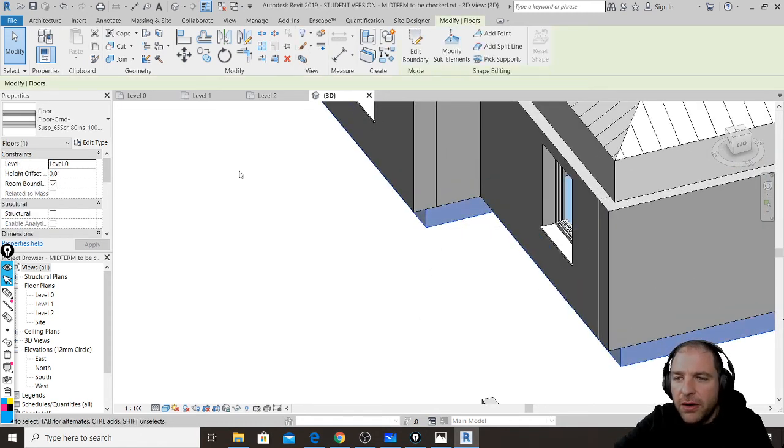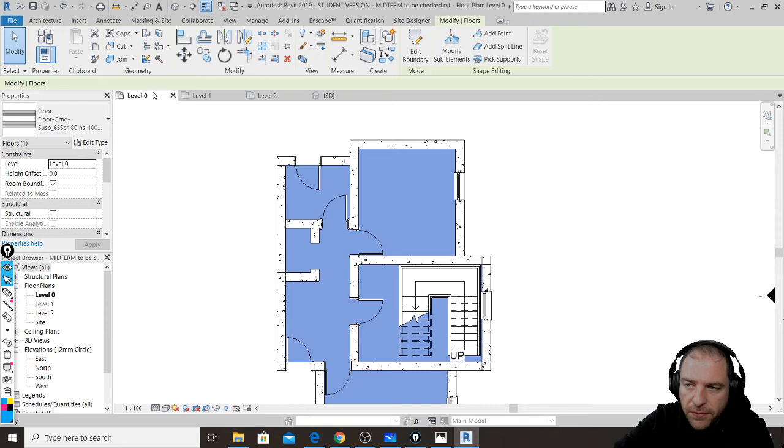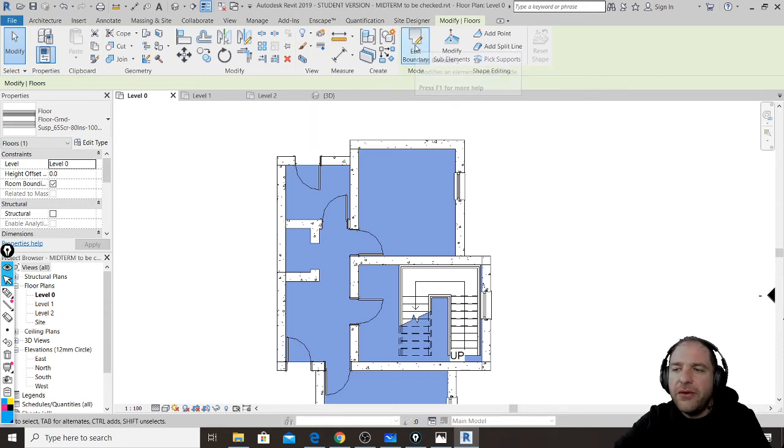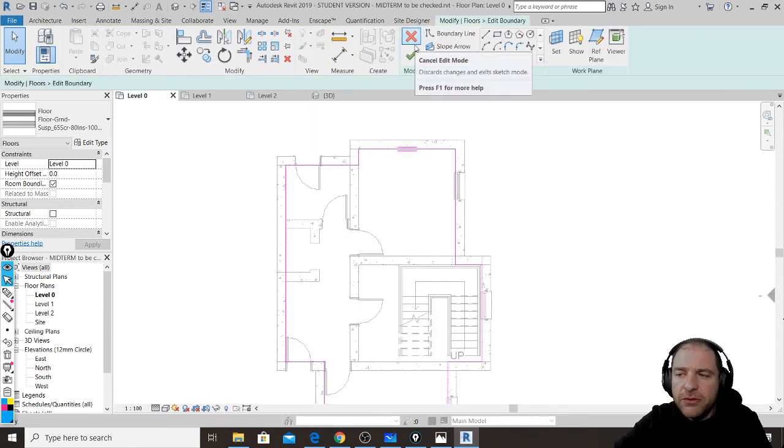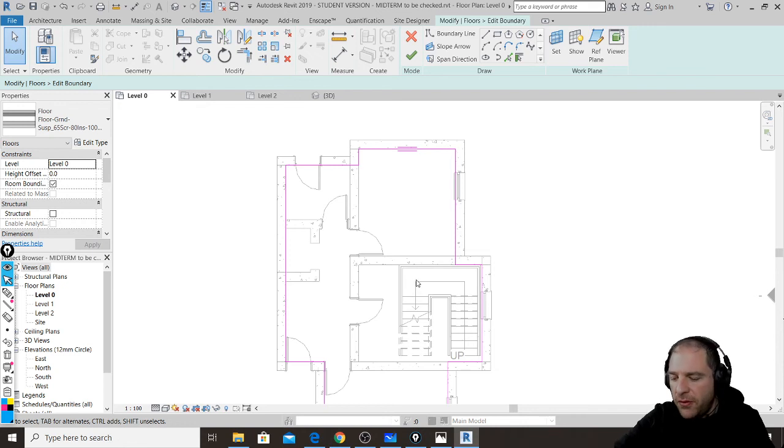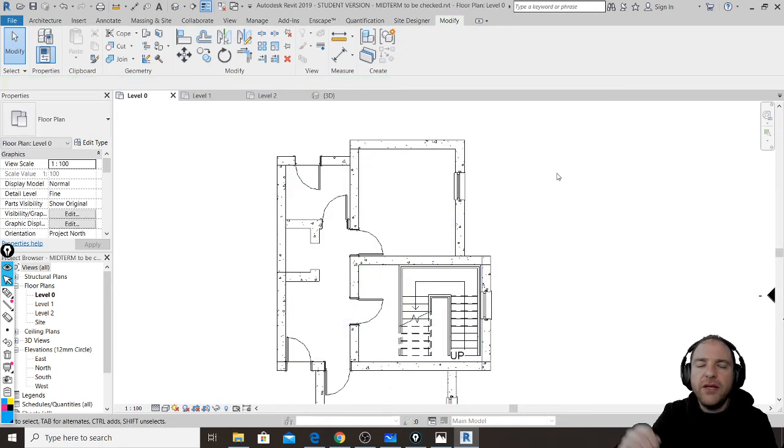Then you have to select the floor, then you have to select the floor plan, then you have to edit boundary. It takes forever just to select the floor. While this is not true, because in Revit there is an interesting feature that is called filter that works in this way.